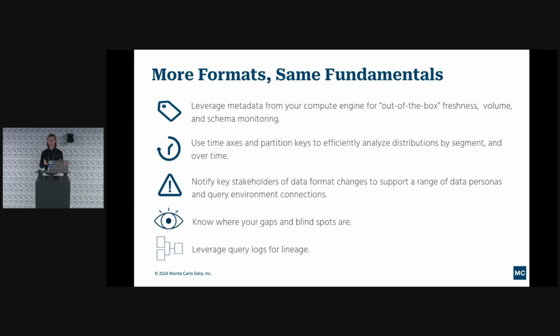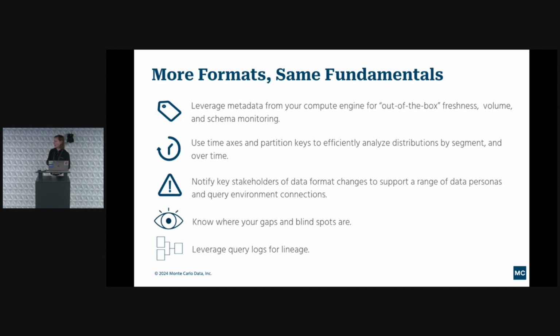So if I go into my Iceberg metadata files and I'm looking for the last updated timestamp, and maybe I'm collecting that on an hourly cadence, now I have a time series that shows me how frequently this data is being changed, and I can start running anomaly detection. I can start finding the places where tables are routinely updating and then suddenly stop. Similarly with volume, I can pull the total rows added or the total rows contained in a partition or the rows added per partition update, and I can start maintaining expectations around those. I can actually scale that with machine learning if I just build a system that says, identify the tables with consistent patterns and tell me when they deviate.